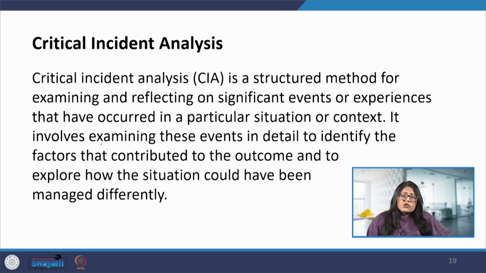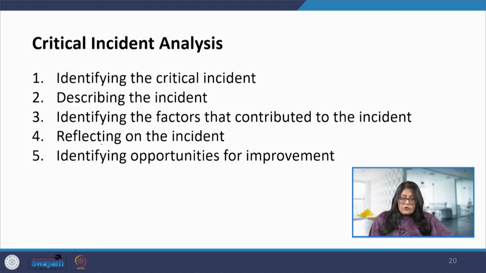So, data gathering sessions often result in a lot of data, and analyzing all of this data in any detail can be a very tedious and time consuming process. So, critical incident analysis or CIA is one approach that helps to identify significant subsets of the data for more detailed analysis. CIA typically involves these steps.